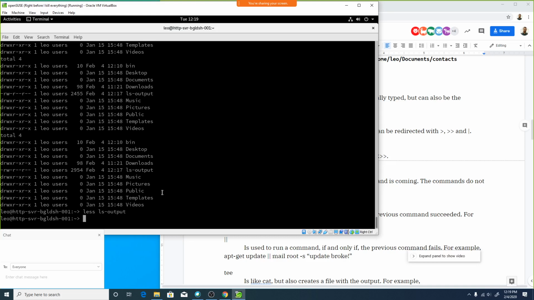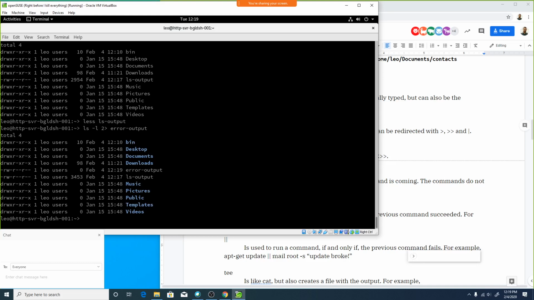All right. Well, what if you want to do just standard error? So let's do ls to, well, let's do an L. So basically what I'm saying is only redirect the errors. Did that work, right?